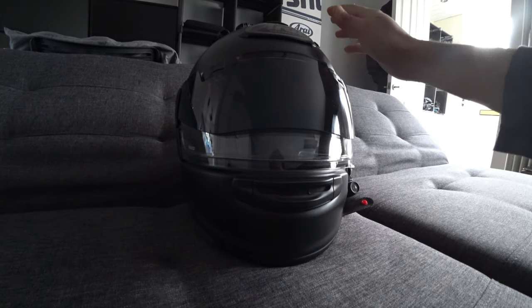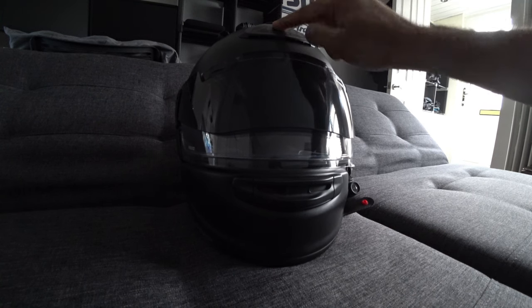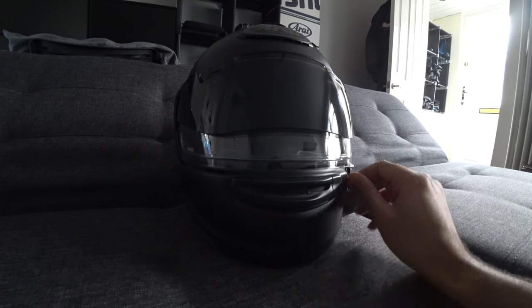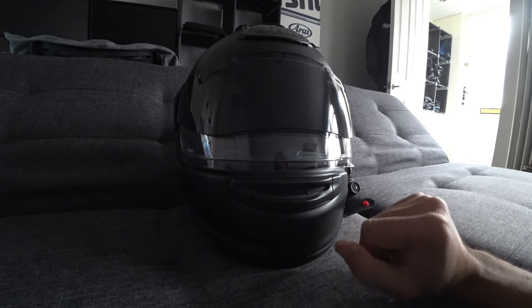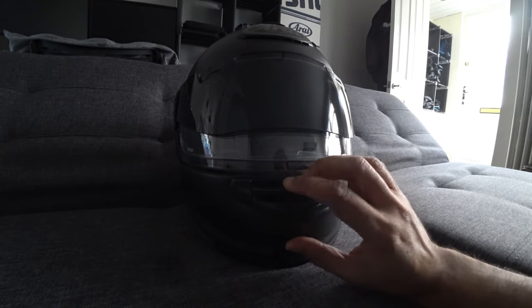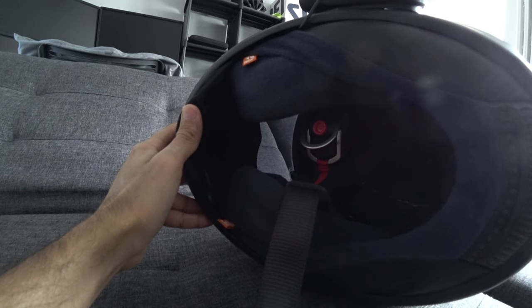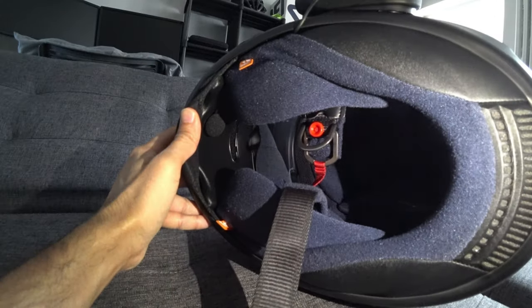There are two brow vents, two upper vents, a low speed vent here for city riding, which is new, and a two position chin vent here. You can also crack the visor in a semi open position. What I found is this chin vent is quite cool. This is one of the few helmets that has a vent that goes direct to your mouth, which you can't really see here. Maybe you can see it better there.